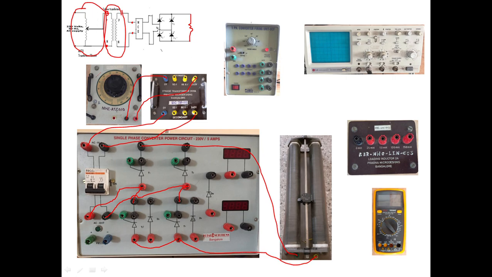Now how to take the readings? We have to set the auto transformer to some 80 volts. Then the full 80 volts will be available here after isolation. When you switch on, the supply is available here. That supply is given to the bridge, the bridge will operate, and it will go through the R load. Now how to connect the CRO? Here you can use either channel A or channel B. You know that we'll have a probe in which you'll have red and black wires.